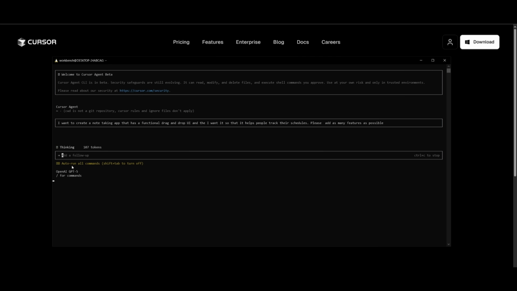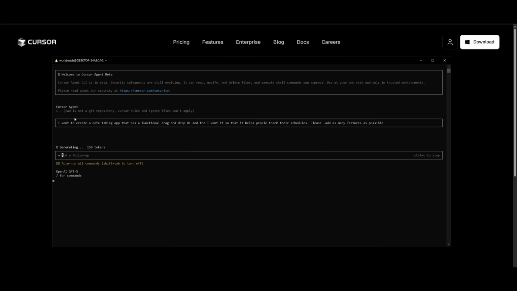You can see that I have it on auto run. And you notice that I've changed it back to GPT-5. This is because with my tier, I'm not able to use the Claude 4.1 at this current moment, which is why I had to fall back to GPT-5. Now, right away, it is working on building out a plan using the reasoning capabilities of the new GPT-5 model. And right now, it looks like it's deploying the planning agents to first help build the actual skeleton of the application and then deploying other agents to work on different components.